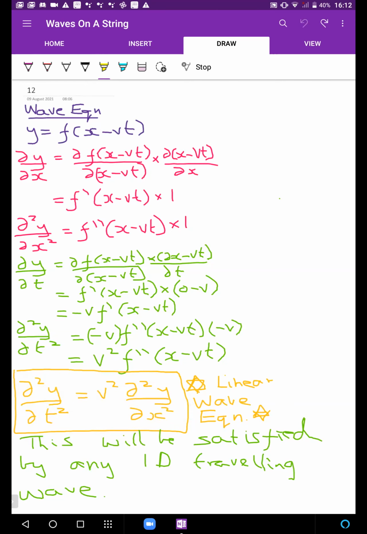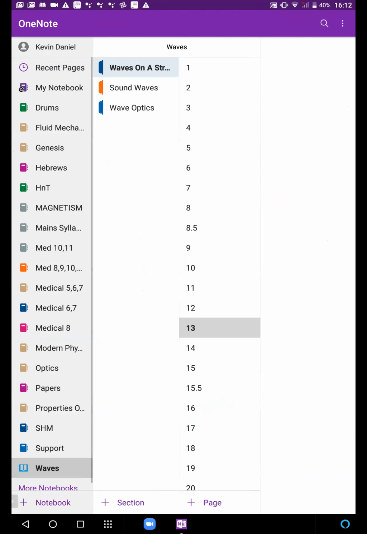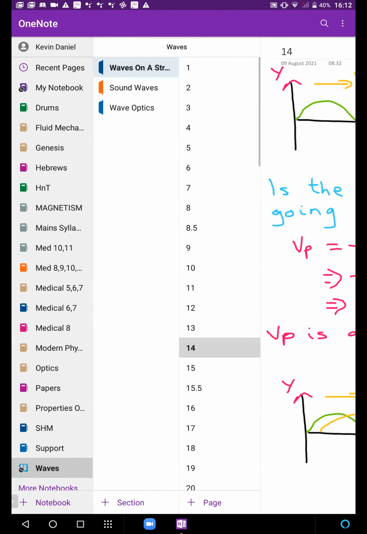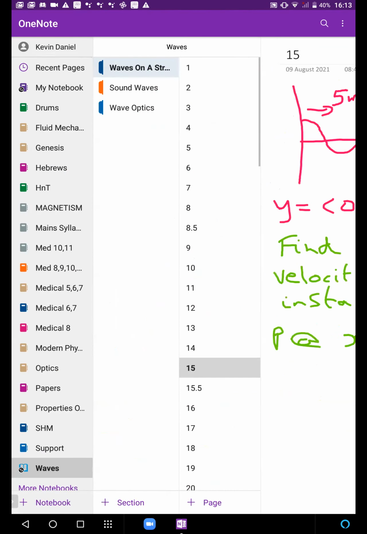और यही equation single derivative में looks like this, and this is useful sometimes when we want to find a link between particle velocity and the wave velocity. So v is wave velocity, ∂y/∂t is particle velocity at a particular x coordinate, and ∂y/∂x is the slope of the string at that x coordinate. So particle velocity is minus v into slope, and कभी-कभी इसमें सवाल आता है, and there are some examples which you can attempt on that.